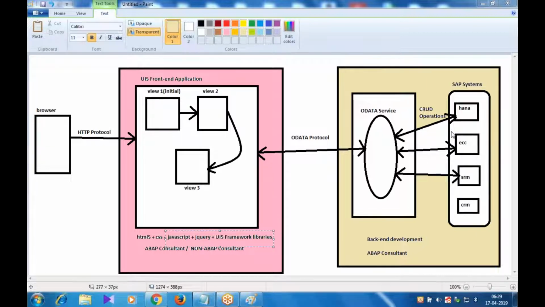IDoc is SAP's proprietary format, and only SAP systems can understand this IDoc format. Similarly, as part of this UI5 application, we'll be dealing with different kinds of data models: JSON format, XML format, OData format. JSON is one of the data formats, JavaScript Object Notation.